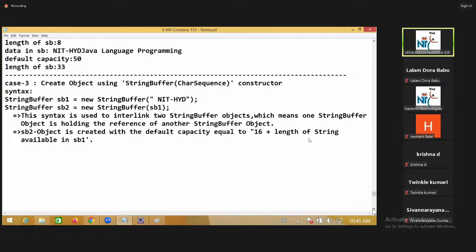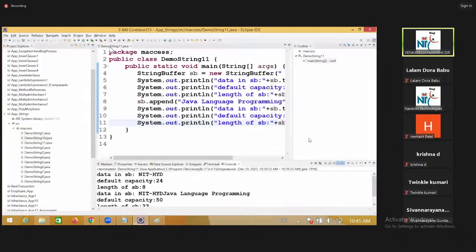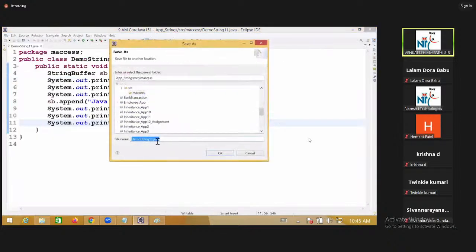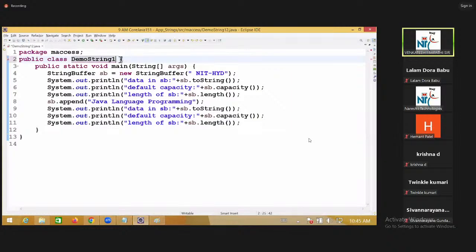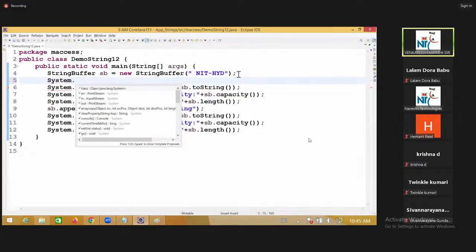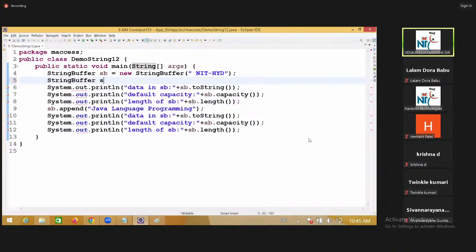StringBuffer SB2 equals new StringBuffer of SB1.